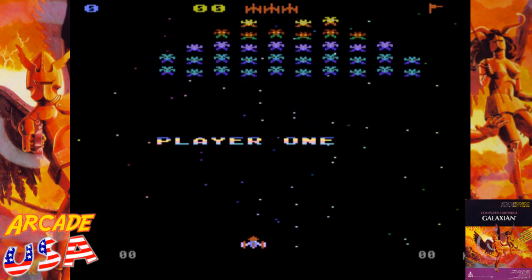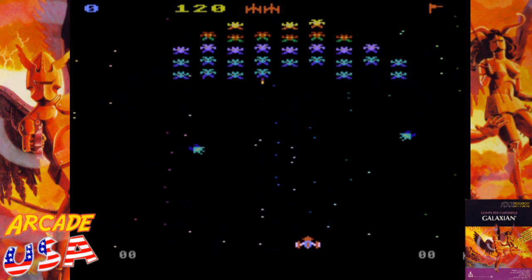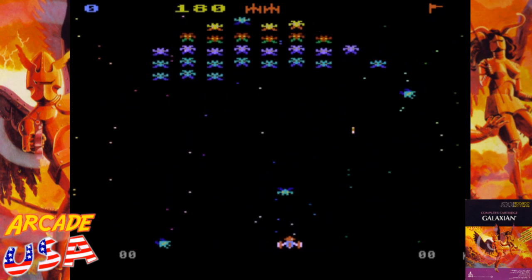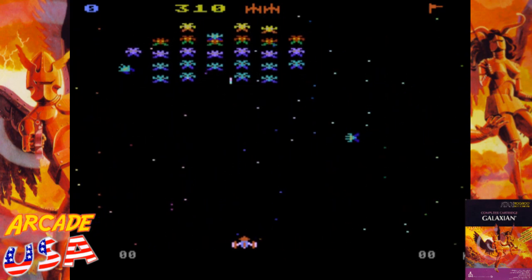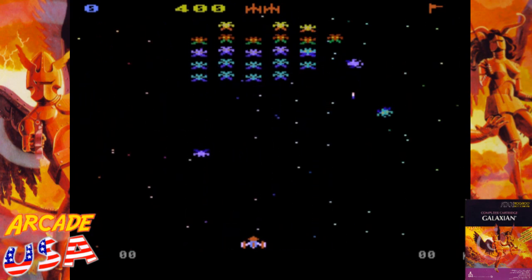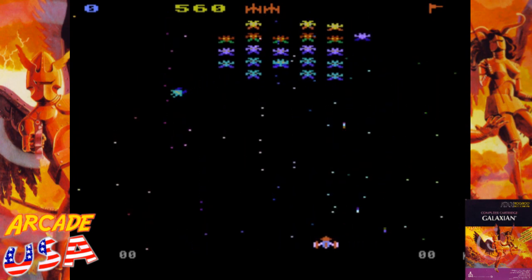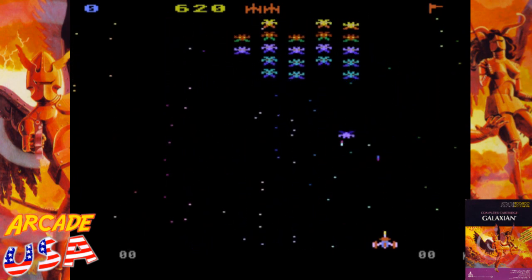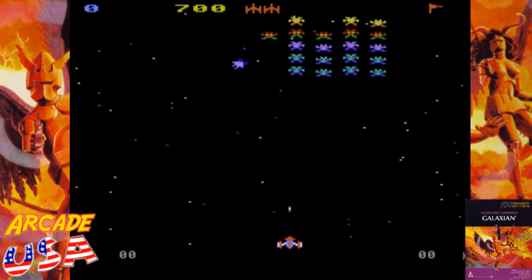Layer one. This is actually a pretty good version of Galaxian. I've always liked playing this on my Atari. Oh, he's dancing around up there. Oh, whoa. Oh, he's coming after me. Oh, got him.